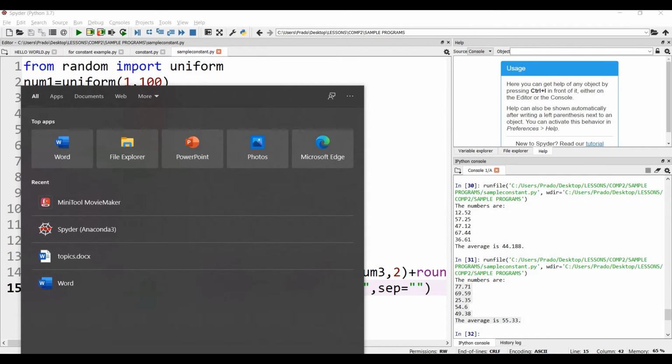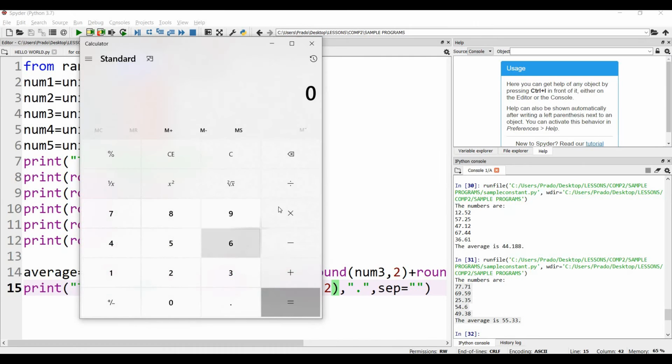So, open lang tayo ng ating calculator. And then, 77.71 plus 69.59 plus 25.35 plus 54.6 plus 49.38 is equals to 276.63 divided by 5.